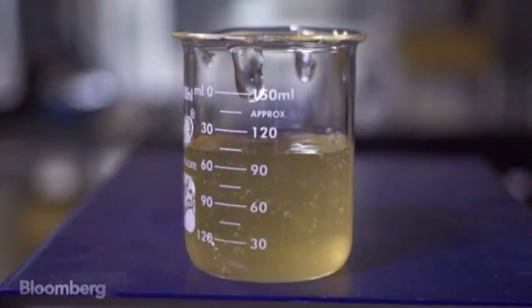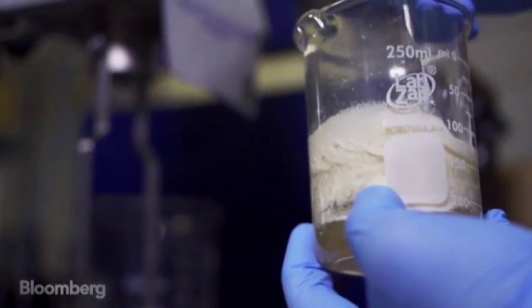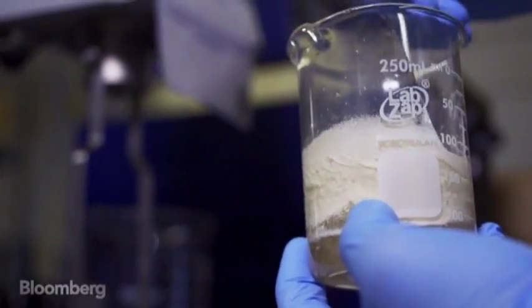In the beginning I wasn't expecting that the polymer itself would be able to quickly stop bleeds. We realized that if we put it onto a wound something really remarkable would happen — it would actually change shape, change color, and interact with the tissue in a way that wasn't expected.